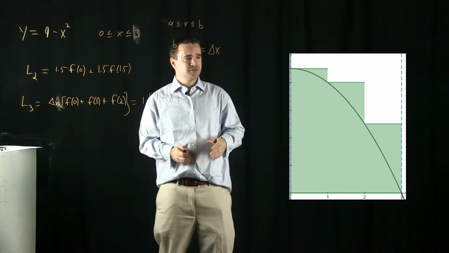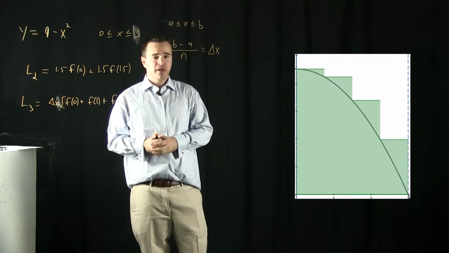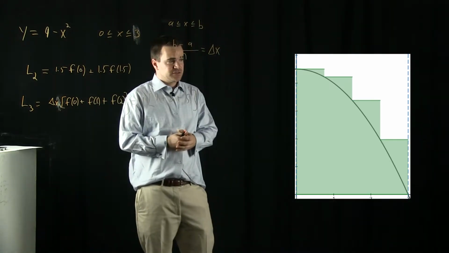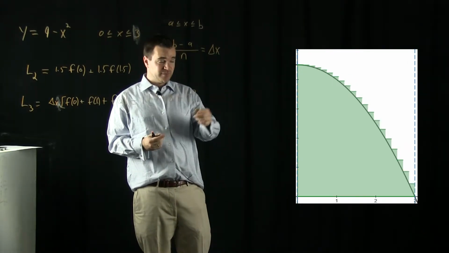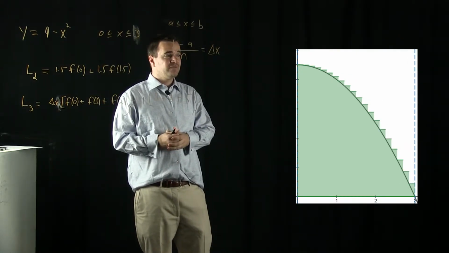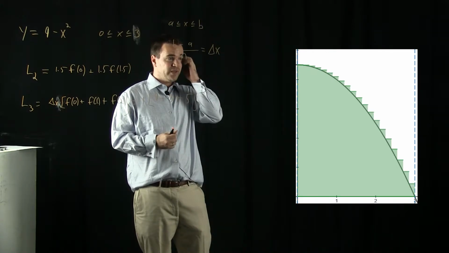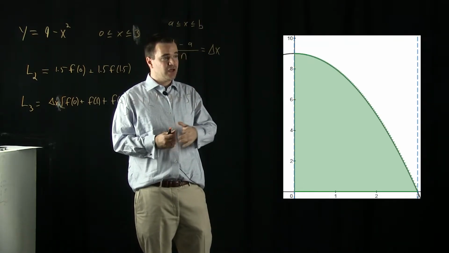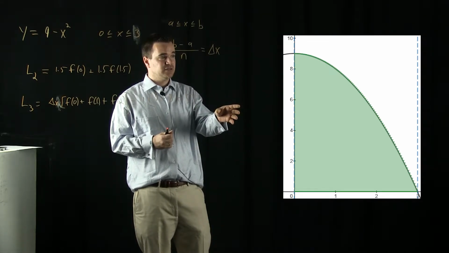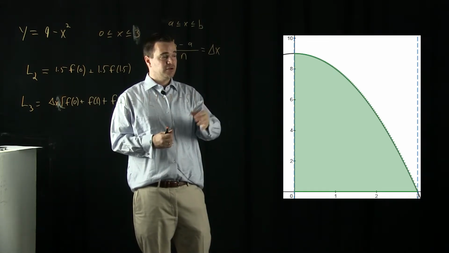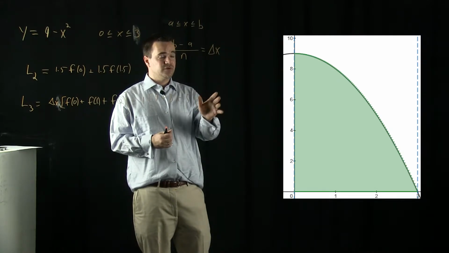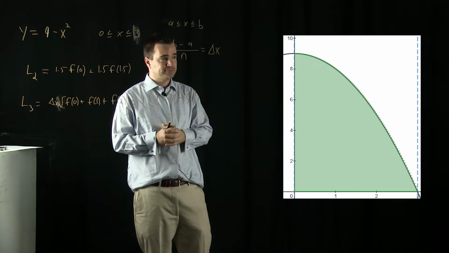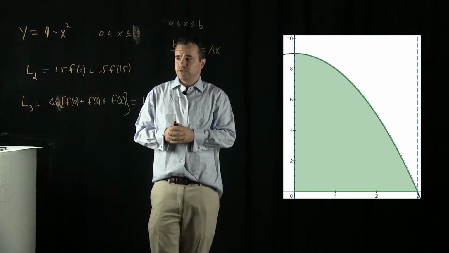You could also use 4 rectangles. There it is. And you're getting closer to the actual area. You could also use 20 rectangles. There's a picture of that. And finally, I'll show you a picture with 100 rectangles. There we go. And now you're starting to see that the approximation is getting to look pretty close to the actual area. It begins to be a little bit more difficult for your eyes to tell the difference there.